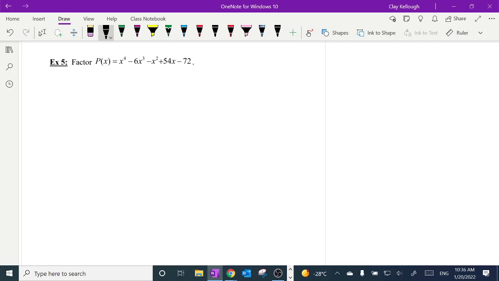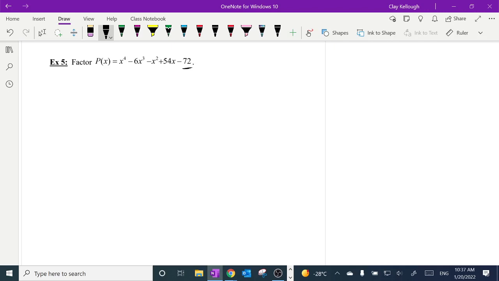So what do I know? I know that whatever my factors are, if this thing factors, they have to be factors of 72. But this one's a bit of a challenge. How many numbers go into 72? I believe 72 is the record for the 2-digit number with the most factors. I think.